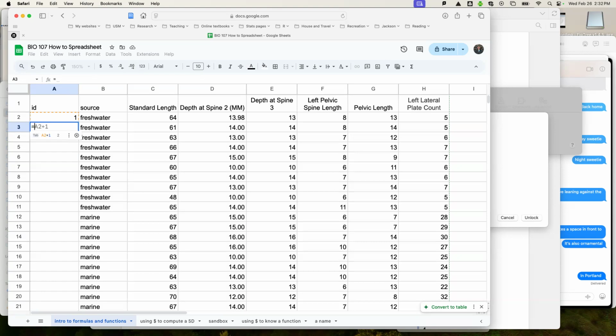And now I'm just going to put some math in it. All right. Well, I'm going to put some easy math. 1 plus 1. Right? That's the number 2. That's a pretty good ID. It's the second fish. We could call it fish number 2. All right. But there's not a lot that I can do with that formula, or I should say that's an inelegant way to do that in a spreadsheet.